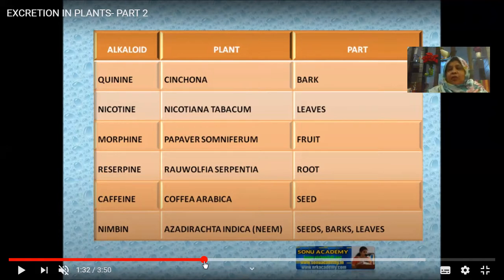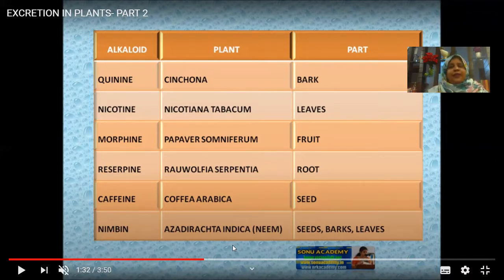And caffeine, the coffee we drink daily, that caffeine seeds come from Coffea arabica, and Arabia, Saudi Arabia, has gifted us these coffee seeds, which are very good for students. It makes your brain a little active if you're feeling sleepy, and most of the time you feel sleepy when you're studying, isn't it? So at that time, have a cup of coffee and see the difference.